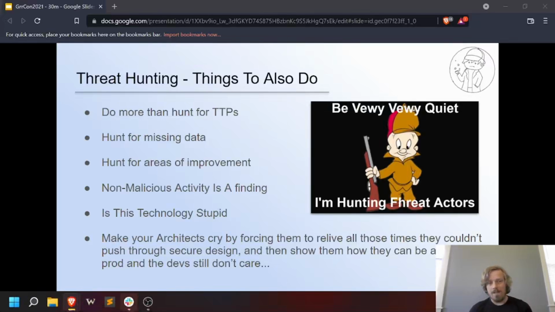While hunting, also ask yourself, should this type of activity be allowed to execute under any circumstances? So in our example that we covered, should we allow application shimming in the first place, or anywhere in our environment? Often, hunts will result in assessments for the architecture teams to review how things have been deployed, or projects that clearly got rolled to production but did not consult security during the design phase.